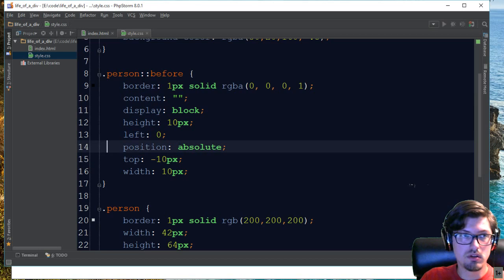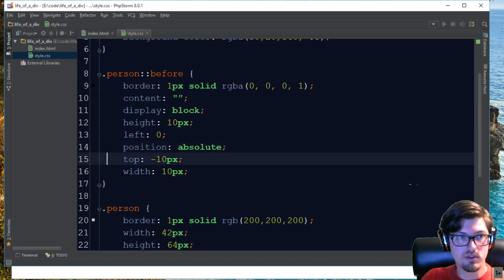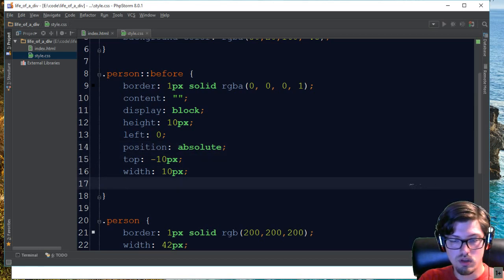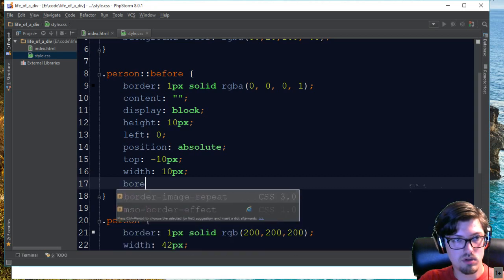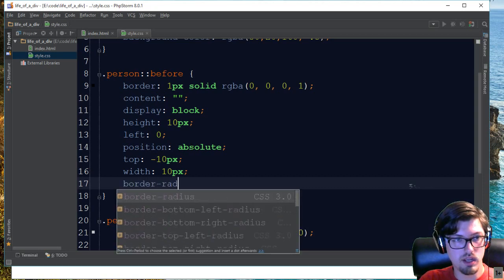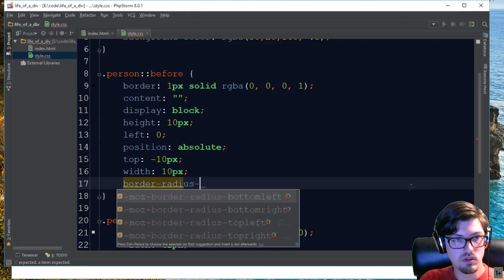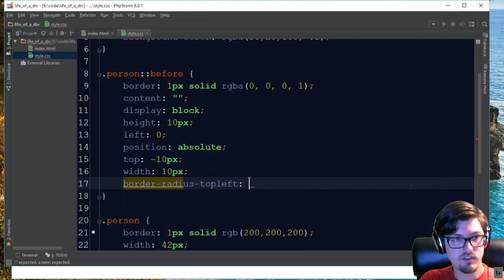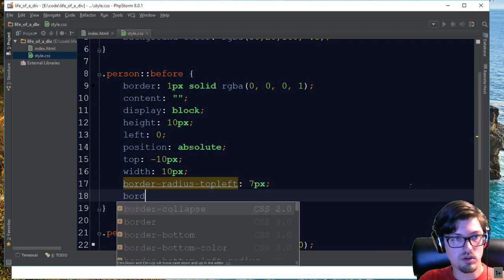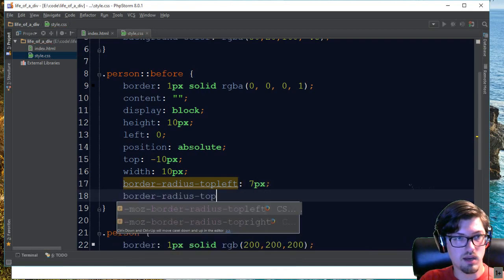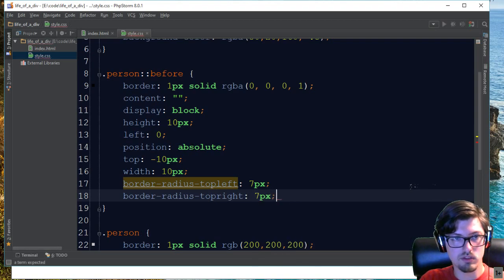So now I want to do border radius top left 7 pixels, border radius top right 7 pixels.